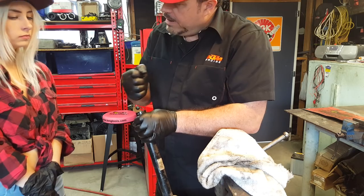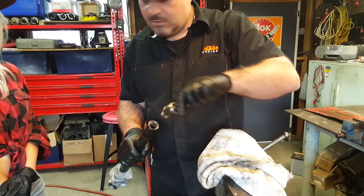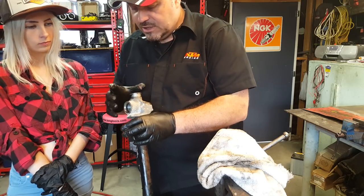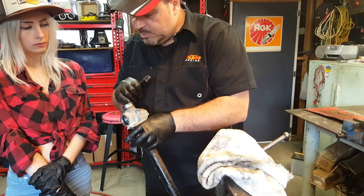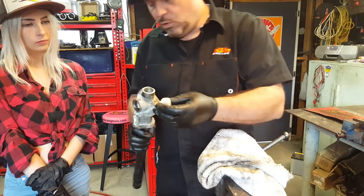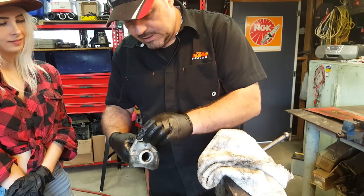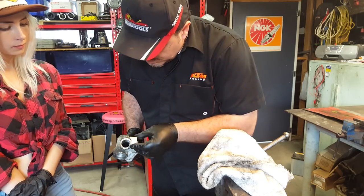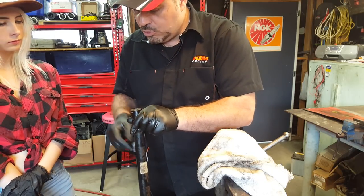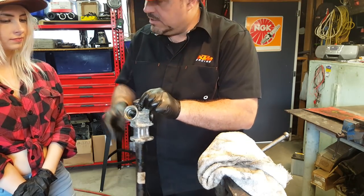And if you're getting movement on the rack, when they're doing the warrant of fitness, they have to grab hold of one of these and move it from side to side. If they can feel movement on the rack, that's a fail. On this particular steering rack, because it's non-power steering, they haven't bothered to put a bush in there. They're just relying on the yoke and the force the yoke applies, which is via that small one. That yoke pushes against the rack and stops the movement at this end. But on here we've got a bush because there's no yoke. I wouldn't like to rely on just a spring to do that, to be honest. I'd rather see a bush at this end as well.